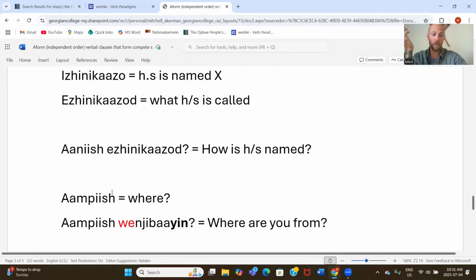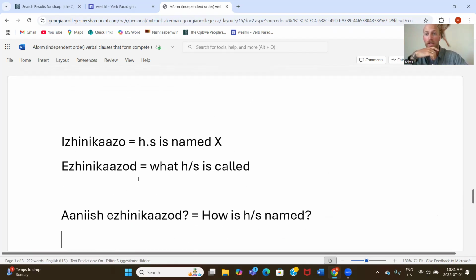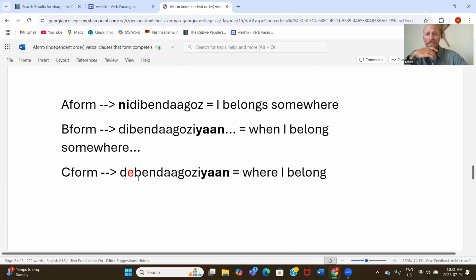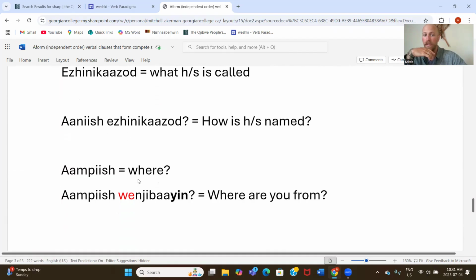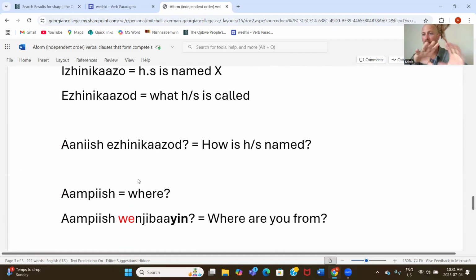Or you can just straight up use these participles as nouns and refer to things as nouns within what you're saying. So there's the crash course on C form. I know there's a lot to cover in the first go of it, but that should be enough to answer some of the initial questions and give you a little bit of a formula to go look on how I can do this myself, and start playing around. Find some VAI verbs and try to put them into A, B, C form for a given actor.